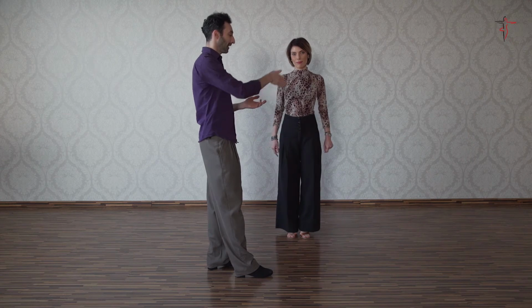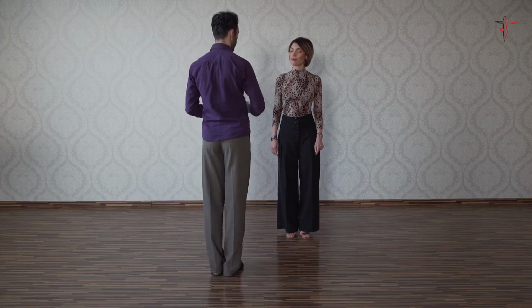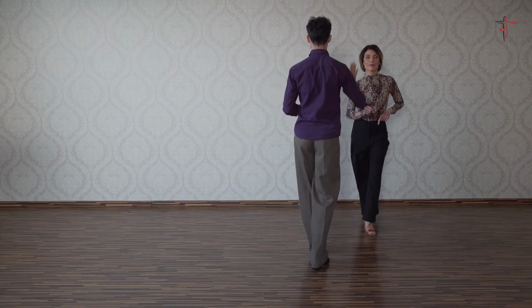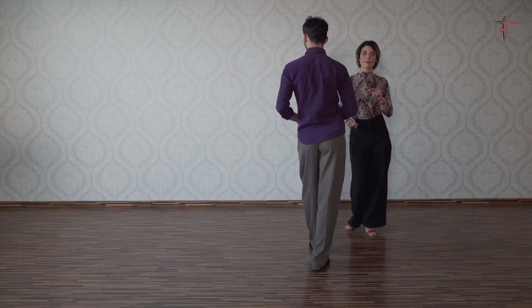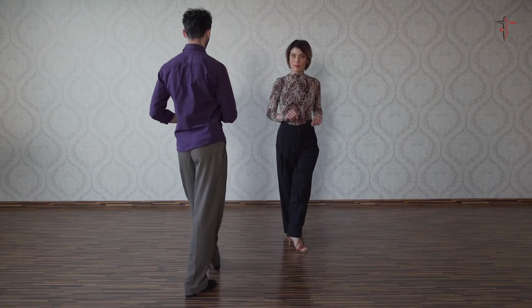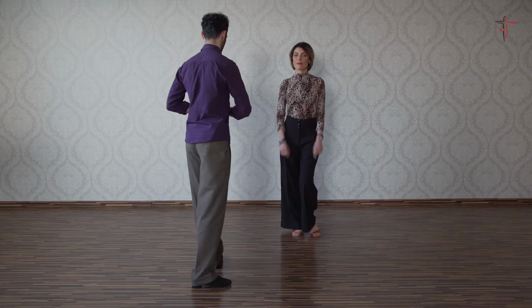Now, actually, I will dance the same steps that Vicky danced in the first half, and she will dance the same steps as I danced in the first half. So, once again, from the beginning, 1, 2, 3, 4 and 1, 2, 3. And now I will go left, 4 and 1, and backward, 2, 3. And these are all the steps for the basic cha-cha-cha.